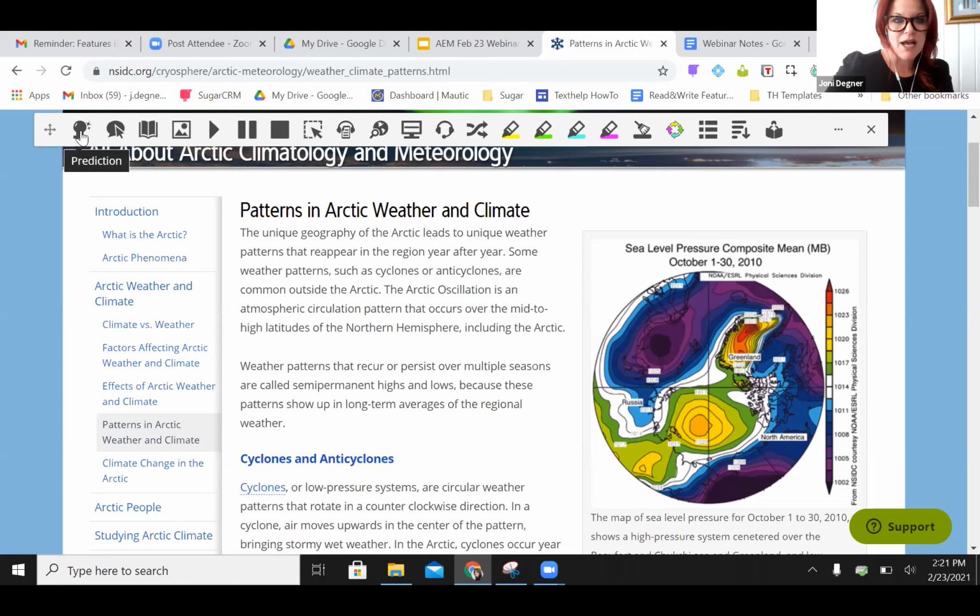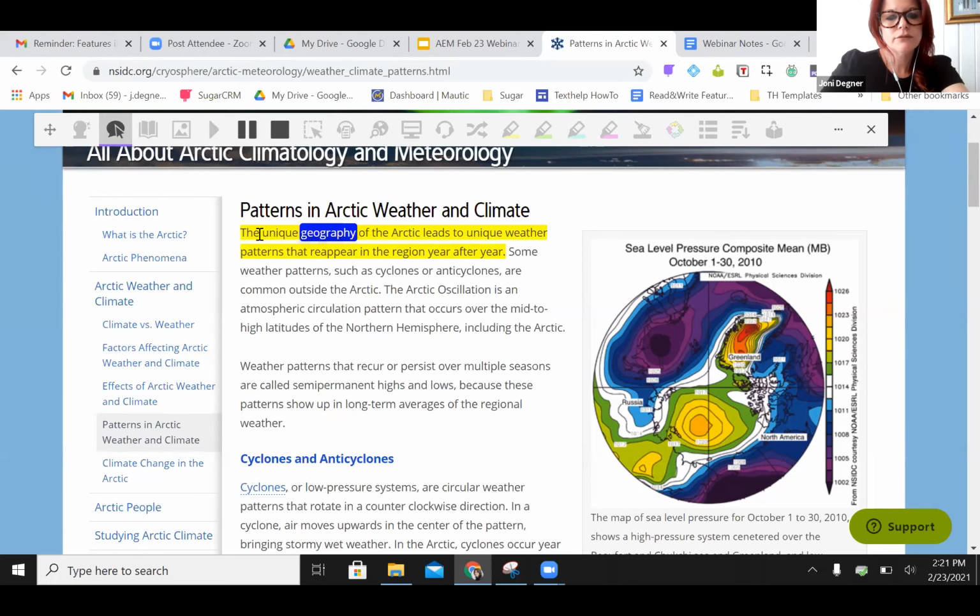The first is the hover speech. It's the one that looks like a little thought bubble with the arrow on it. You can see as I'm hovering over these tools, it's going to tell me what they are. So we've got a really pretty easy user interface here. When I click on hover speech, I can click anywhere in my article.